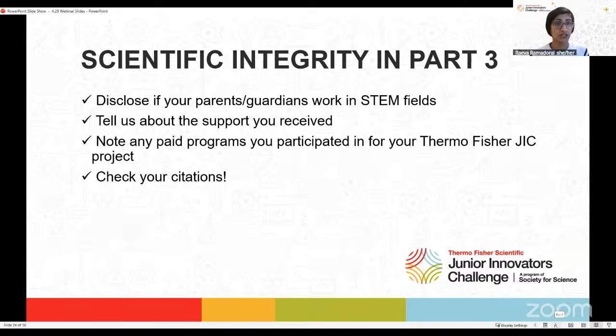So for the citations question in the application, you can use, like Jenna said, those more simplified versions, especially if you find you're running short on the word count. There is a word count for the reference list question. But we want to see your most used or referenced citations, references, sources in that section. So you can prioritize that way and then just provide links if you really can't fit much more text in there. The most important part is that you check that the information you're giving us in that section is correct.